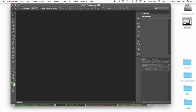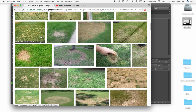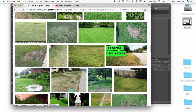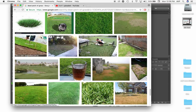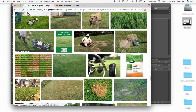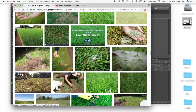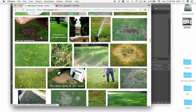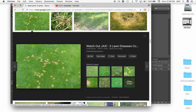So over in Chrome, I have done a search for dead patch of grass, and I've set my search settings to large. If you scroll down a ways, you're going to find this image. Let me just re-find it here. This one will do well, thelawnstarter.com. So I'm going to show you how to get rid of these dead patches of grass.